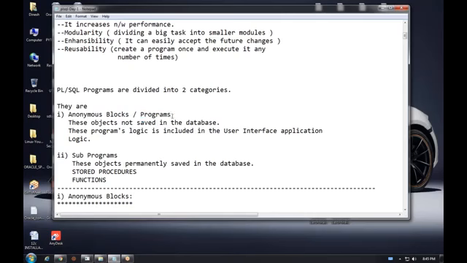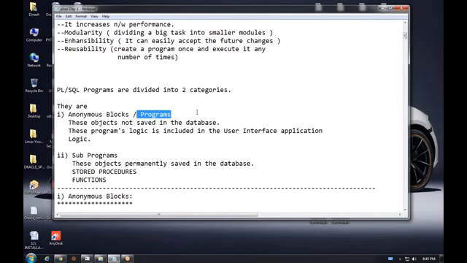The anonymous block is not saved in the database server. Generally, anonymous blocks are used to call the programs from the database server. Inside the database server, some programs are saved permanently.